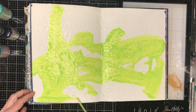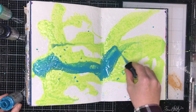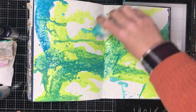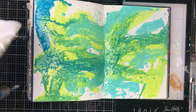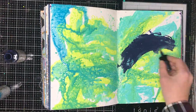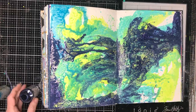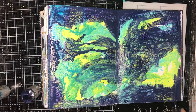I started on a gessoed page in my Dina Wakely blue journal and just started pouring out some of my inks. These are inks I have nearly finished — I managed to finish these four bottles because they were mostly finished while I was doing this page, which is why I'm being fairly generous pouring them out. I'm laying down some color and then using the stem of the gloss spray to move it around. When they go over the top of each other on a gessoed surface, you get that sort of galaxy cells effect happening when they resist off each other, which is really cool.